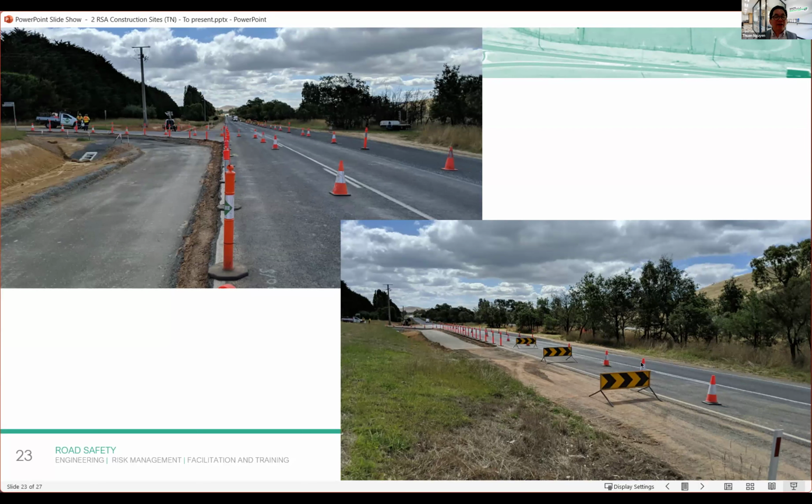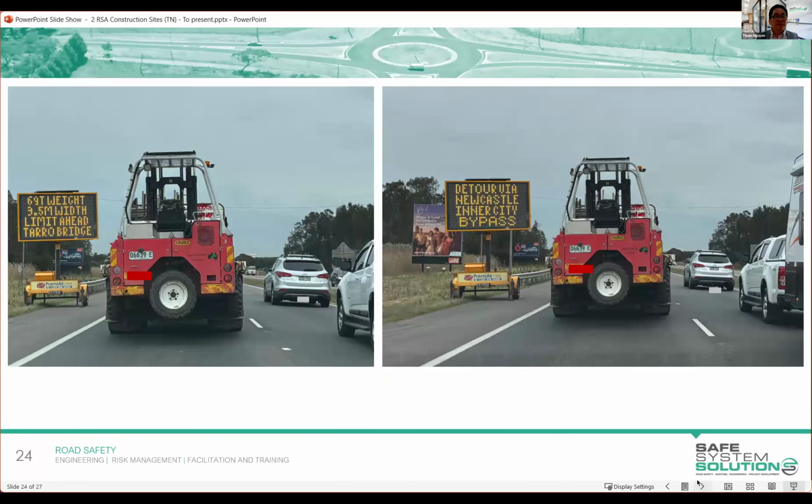In this case, the outcome was to reduce the speed limit, obviously, to 40, and I did recommend a couple of portable speed humps, road humps as well, to make sure people do slow down, because we can imagine it's a very deep drop off. If you do end up in there, it can create a bit of a situation.